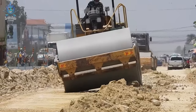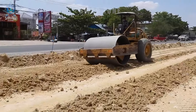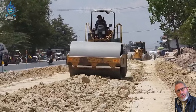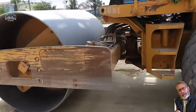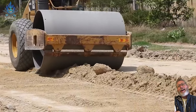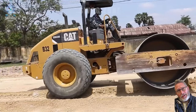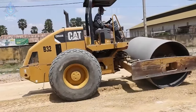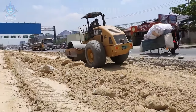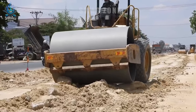Maybe not long ago, a large project like building a roadbed would take a lot of time and effort, but with the CAT CS533E vibratory roadbed construction road roller, everything becomes easier than ever. With the ability to generate vibration forces of up to 30.4 kilonewtons and flexible movement speeds, this machine delivers outstanding performance, helping to save time and money. In particular, the stable and reliable operation of the CAT CS533E makes it a valuable partner for any road construction project.